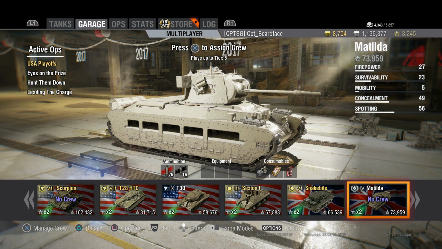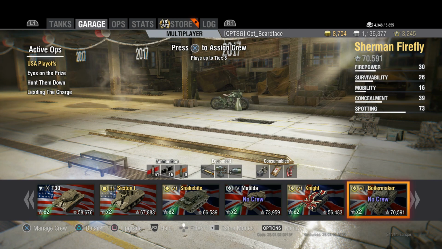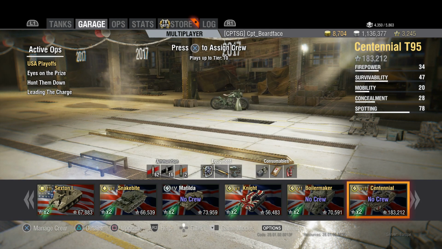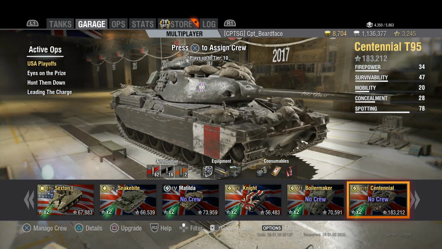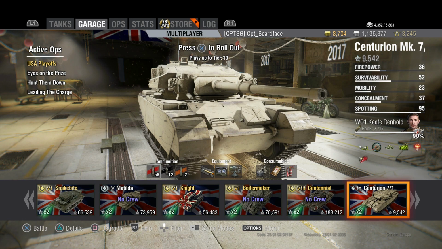Still got my Matilda, go out in it every now and again for a bit of fun. I've got the Knight, and I'm overtraining a crew at the moment because I do have to get back to the British heavy line. I think I'm on the Churchill 7 next. Got the Boilermaker, the Centennial. Yes, I do have a few tanks.